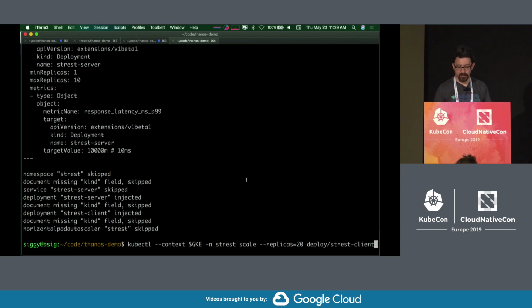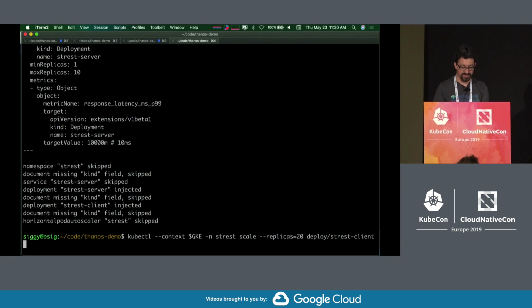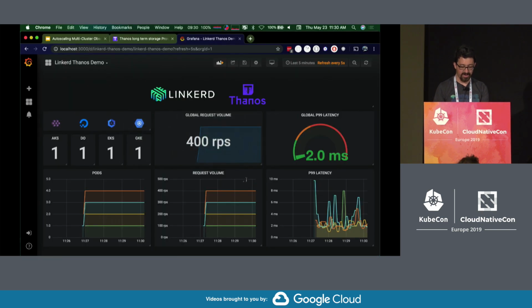So I'm going to set the replica count on my load generator on just one of the cloud providers, Google, just arbitrarily, and increase it from 1 to 20. That's where we're going to get the 2,000 requests per second. This is all going to go pretty fast, so I'll try to talk through all the changes, but I think you'll get the gist. Okay, so we scaled it up.